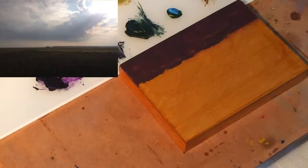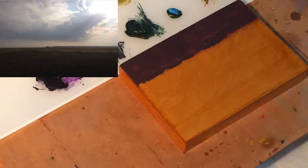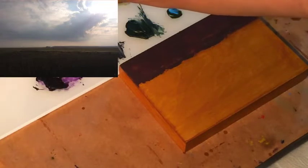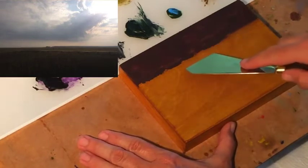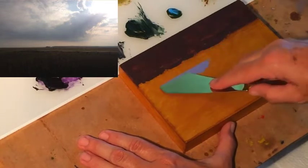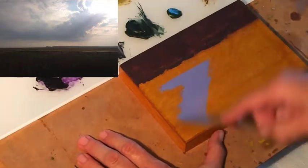And then we're going to work on the mass of the cloud, the darkest mass of the cloud. In doing that, you're not still going to use that same purple. We're going to use the darkest color of the sky, which is this gray blue up here. And then we're going to lay the mass in. One of the reasons I have this turned upside down is so I won't get too caught up in what I know instead of what I see. And we're going to work really fast to blot this in.